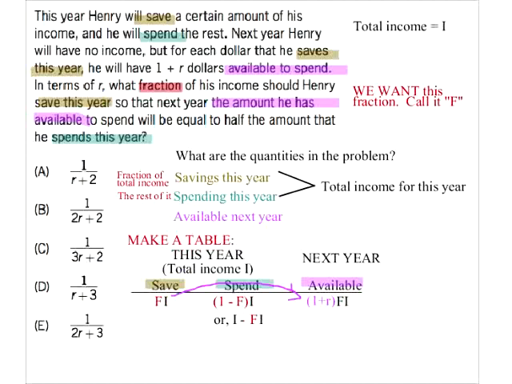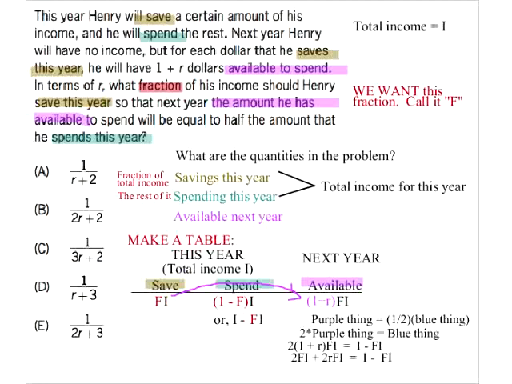There we go. And then we just do the last thing they tell us to do, which is that next year available, this purple thing, is half of the blue thing. So the purple thing is 1/2 the blue thing. Just so that we don't have to deal with fractions, we can double that. So 2 times the purple thing equals the blue thing. So 2 times (1 plus r) fI equals I minus fI. So that's 2fI plus 2rfI equals I minus fI.